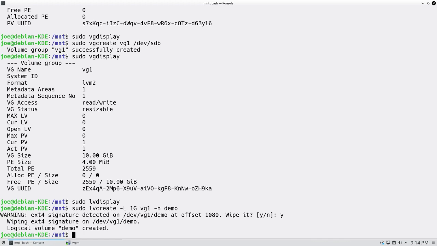XFS is great. I've used it a lot in RHEL, but the thing about XFS is it cannot shrink. It can only ever grow. So if you're in a situation where you've over-provisioned a disk, and it would be really nice if you could reduce that disk and move that available storage somewhere else where it might be better allocated, if you've provisioned that with XFS, you're done. You can't shrink it. The only thing you can do is add a new disk, move your data over, destroy the partition, lay it out the way you want, grow it back up the way you want, right? Move all your data back over.